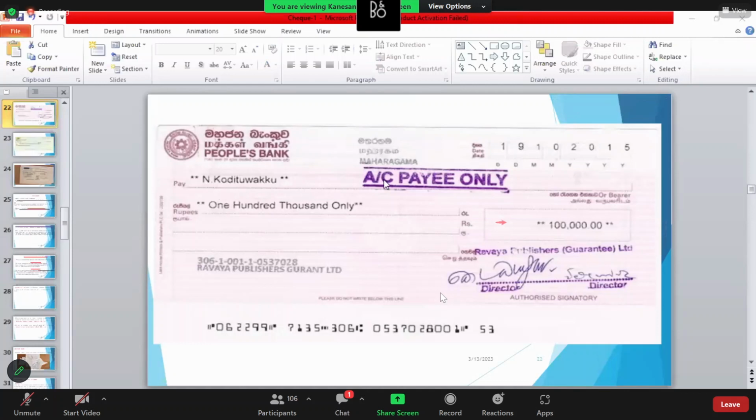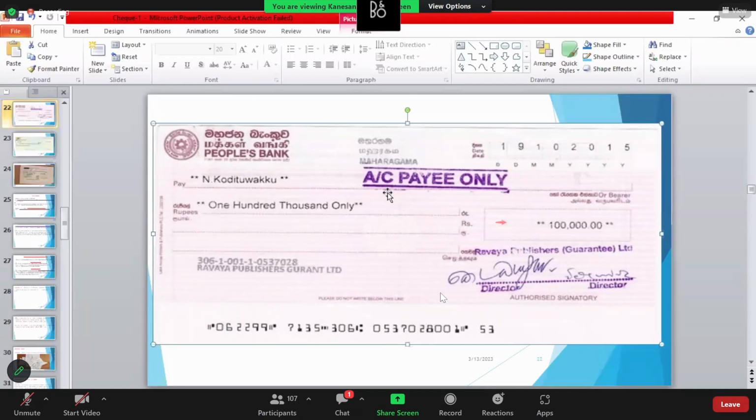Now, Kodithuvarku is a person. When he brings the check from this guarantee company on the main road, he loses this check. Imagine he lost this check. Who finds this check? Sindhujan. And on the back side of the check, he puts his name, Sindhujan's name, and he puts the same signature as the director. Then he presents it to the bank. The bank sees that this is an account payee check. If it is an account payee check, the bank has to credit the money only to Kodithuvarku, not the person whose name is mentioned on the back side.